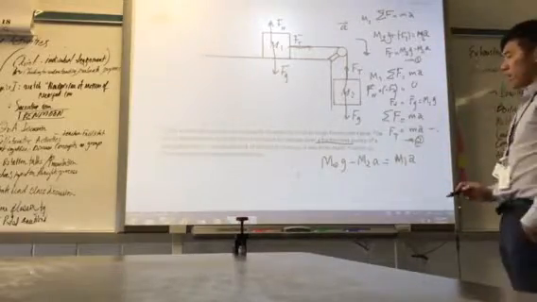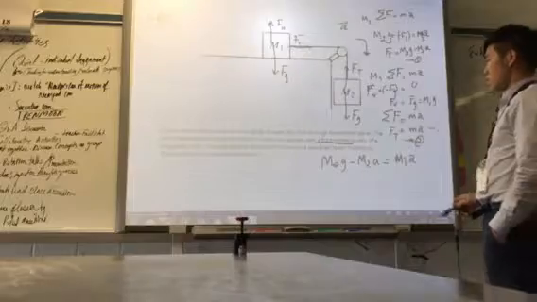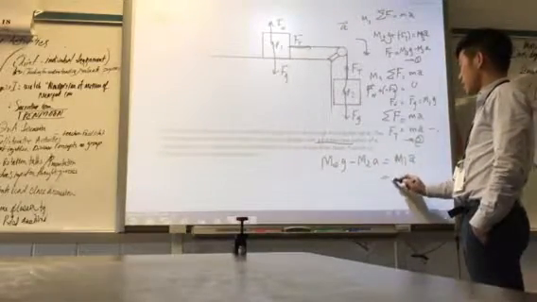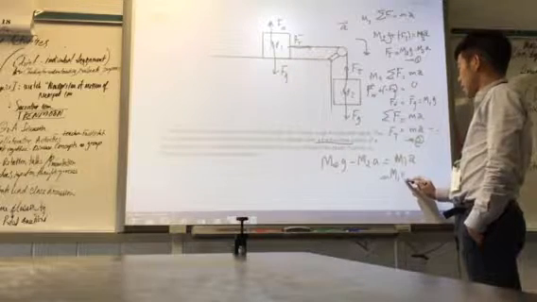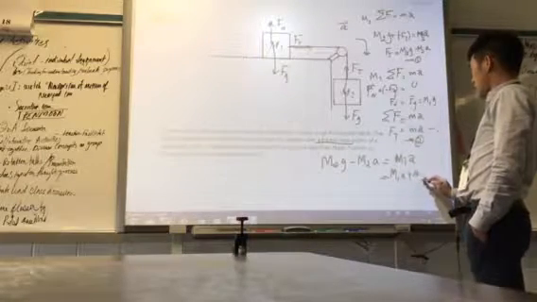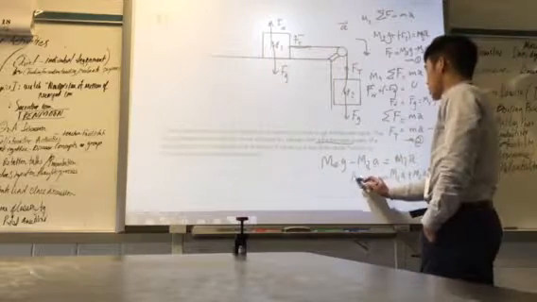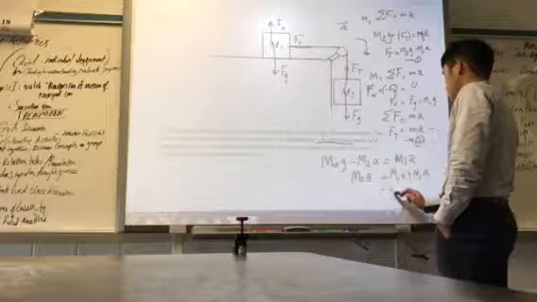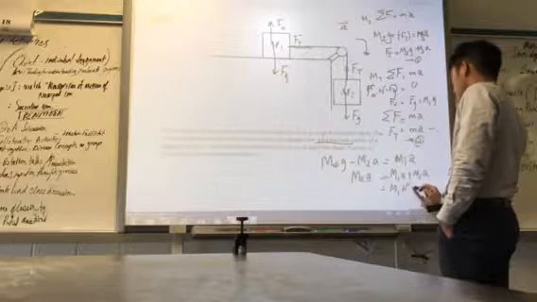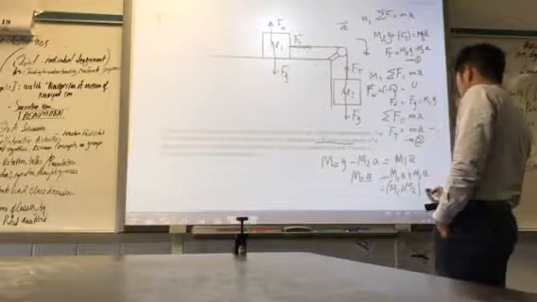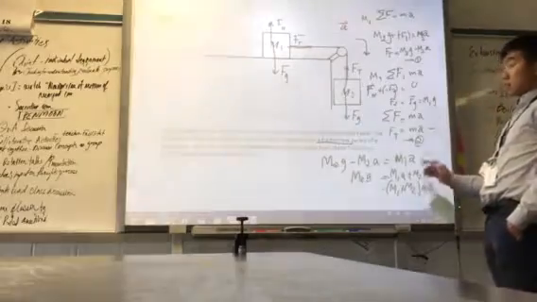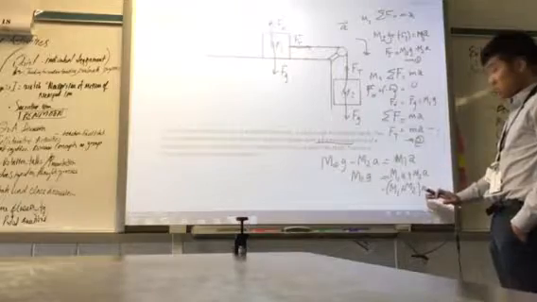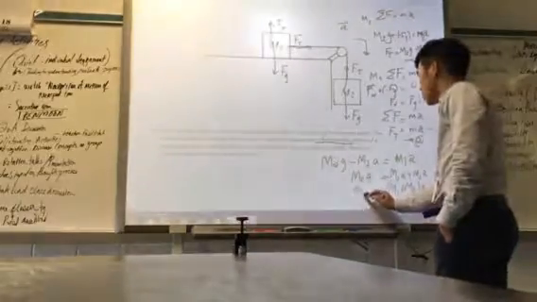I'm looking for acceleration, so I'm going to combine these two terms together. So it will be m1a plus m2a is equal to m2g. Same thing, m1 plus m2, times a. I just set the variable and put it outside the parentheses. So basically this equation and this equation are almost the same. So it will be m2g.